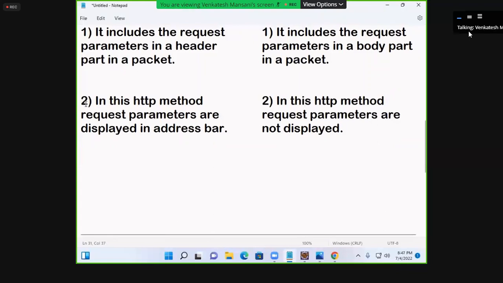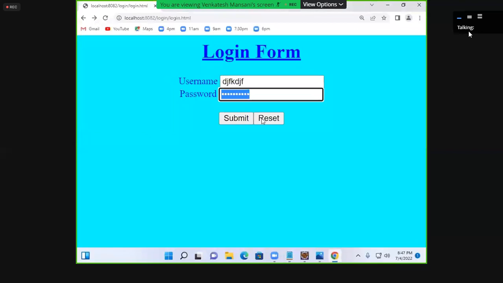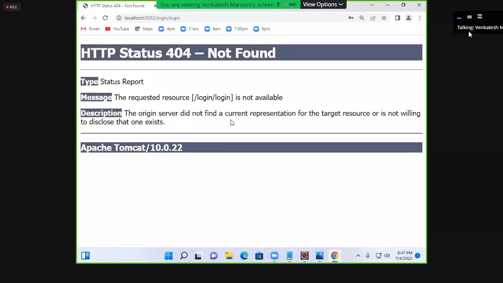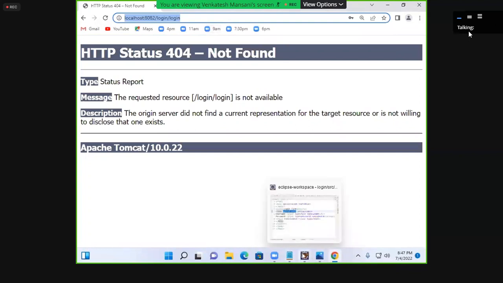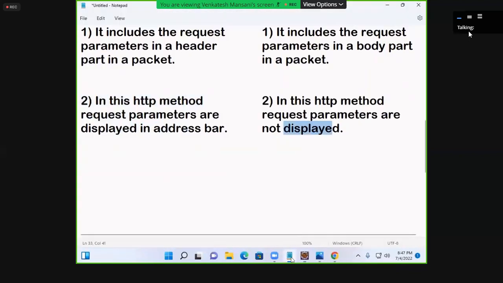That means whatever you type here, if I click the submit button, it will display here. Your username and password will also display. Other people can see your passwords. If there is confidential data, you compulsorily have to write post.